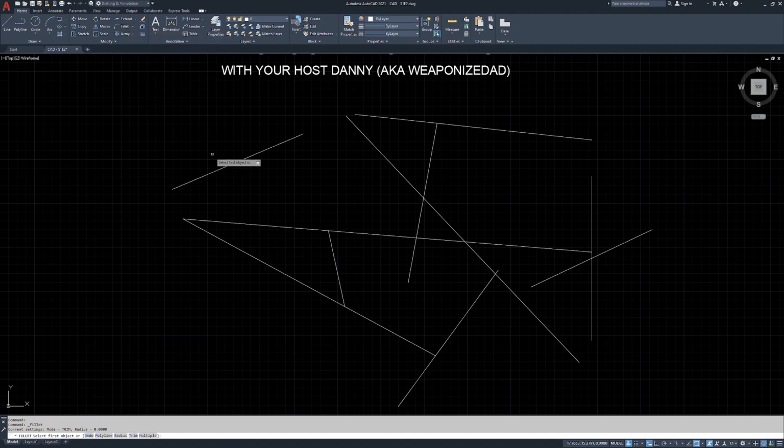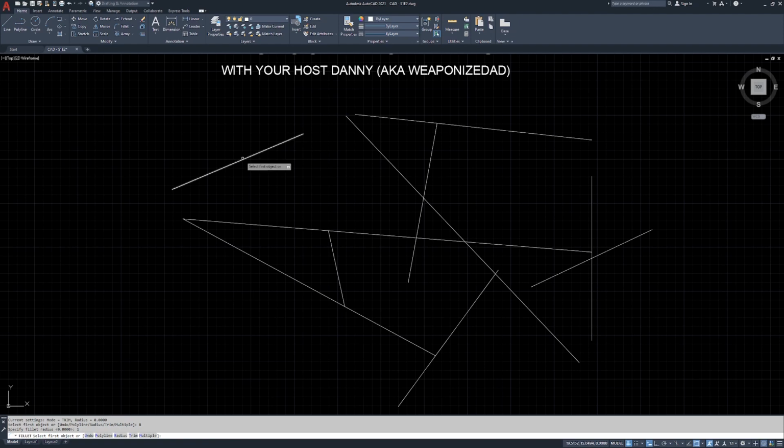I'm going to click fillet, and it's going to ask me to select the first object or undo polyline, which we have not spoken about, radius. Radius is very important. Let's say I want to take this line here and this line here and create a perfect 1-unit arc between them. Now the fillet command is going to create a perfect tangent. Tangent, radius, tangent between these two lines, and it's going to tie it together. So let's say click radius, specify fillet radius. I'm going to say 1, enter.